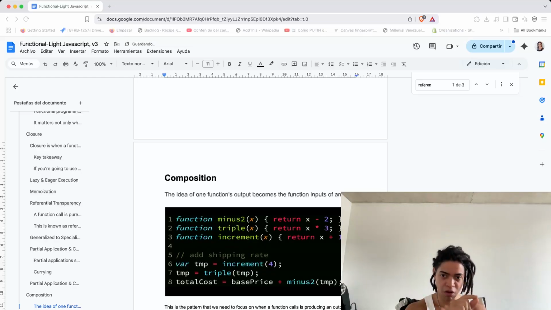So anytime that you've called a function, the output of that is redirected at some point later.